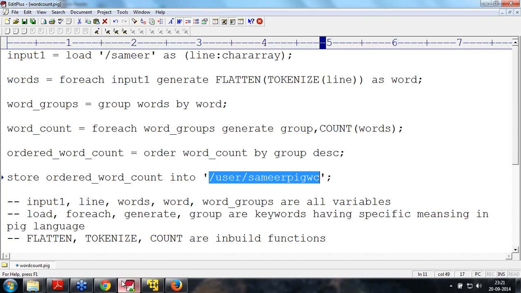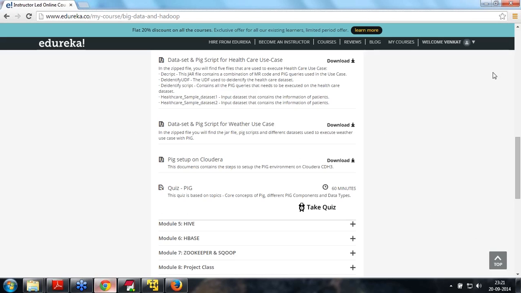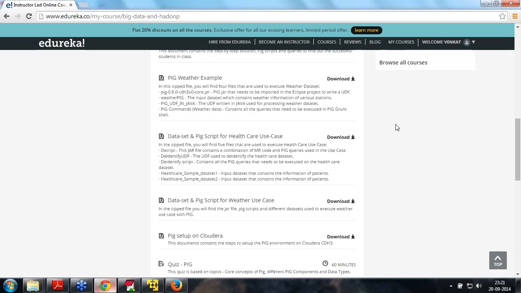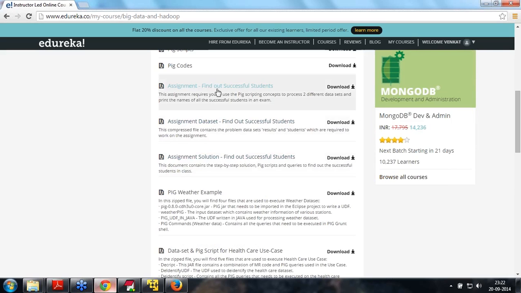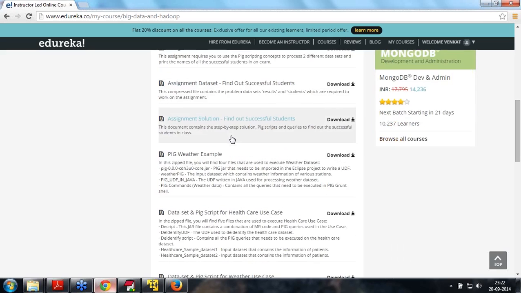As a part of your further studies, there is a document called Pig scripts, or in the new LMS, Pig codes and Pig scripts are one file. You will see an assignment for finding out the successful students data set. Try to find it out and then you will get the solution for that.